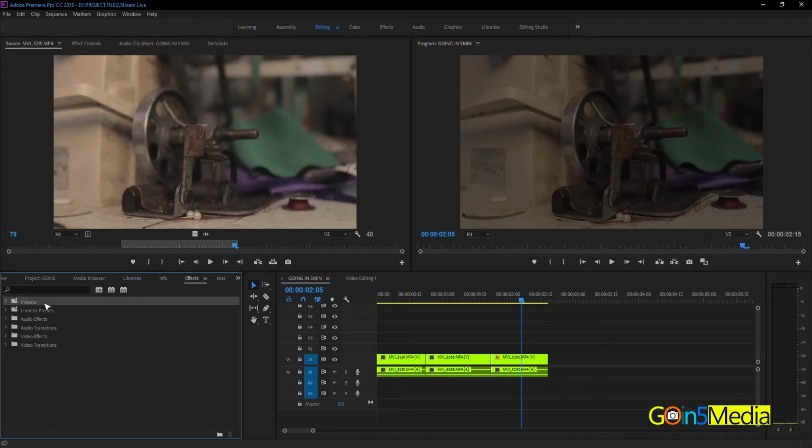Now let's look at some presets. When you go to the first folder, we see a lot of folders in it. We have bevel edges, we have blur, we have a lot of effects that you might need.